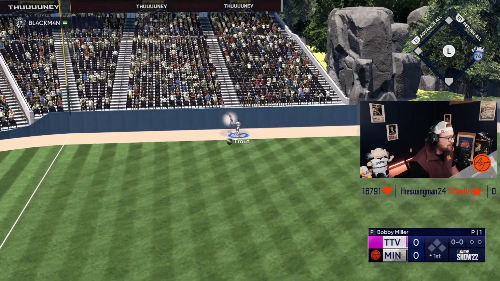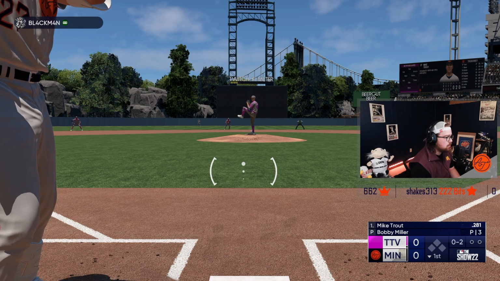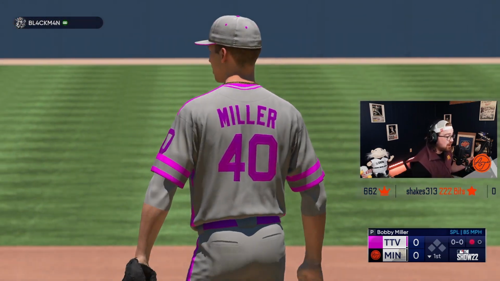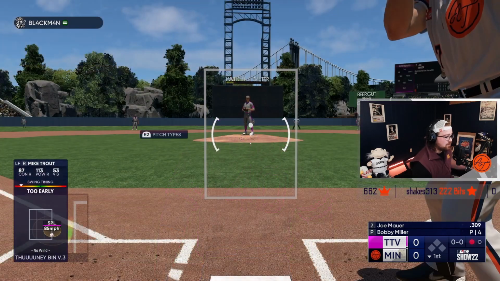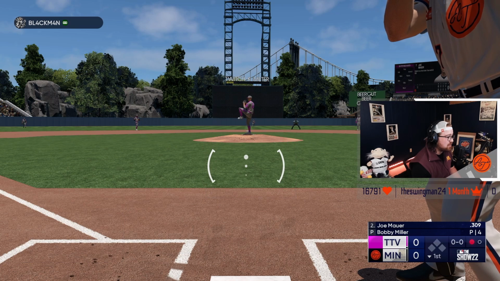Okay, I mean, we literally just talked about this. That four seam went right down the middle, dude. Bobby, we gotta figure it out. Okay, that splitter was actually like, he threw his four seam fastball the pitch right before and I was way out in front of that. Bobby Miller, low key disgusting.